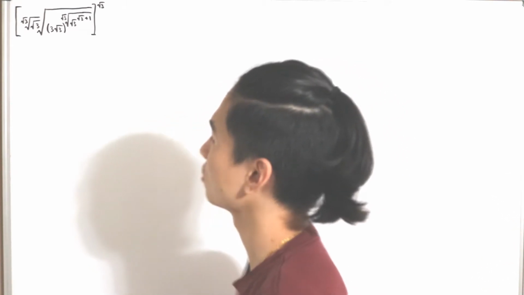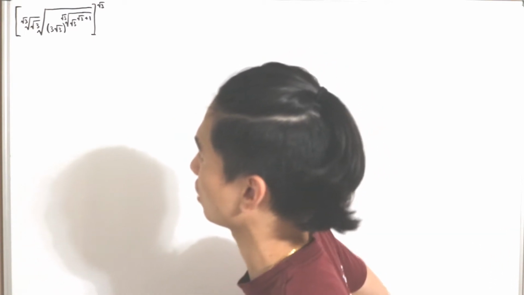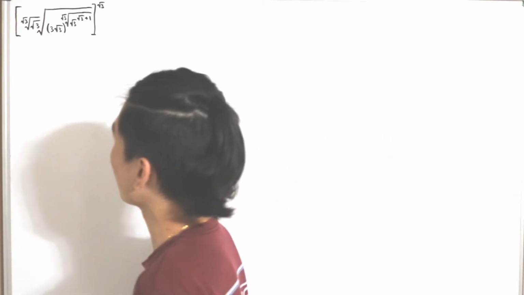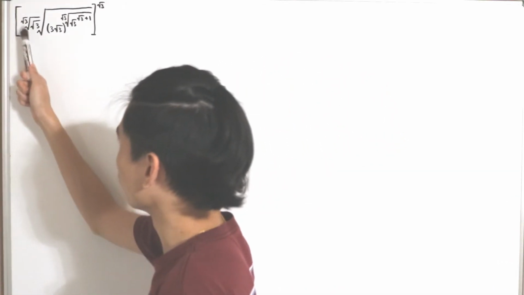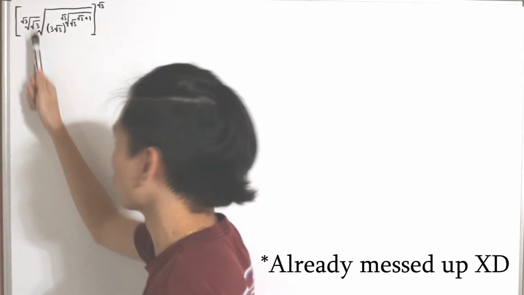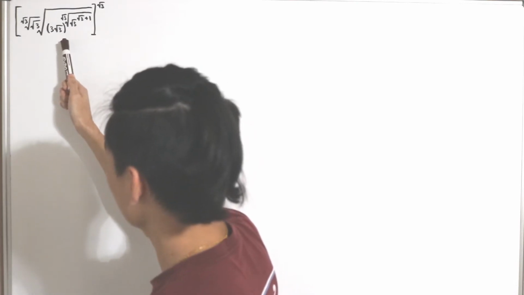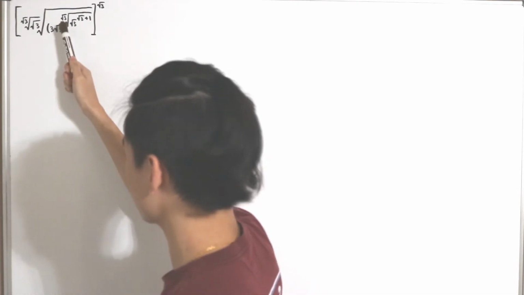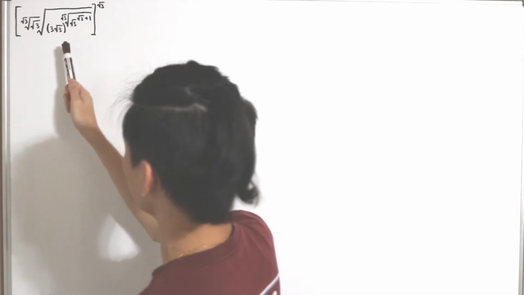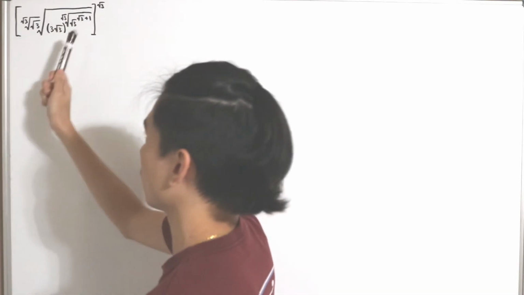So basically we're going to be computing this expression, and let me see if I can read this slowly without messing up. Hopefully I don't. So we have the square root of 3 root of the square root of 3 root of the square root of 3 times the square root of 3 with the power of the square root of 3 root of square root of 3 to the power of square root of 3 plus 1. All that inside expression has the power square root of 3. So hopefully this comes down to a nice answer without anything too convoluted or crazy. So let's see what happens.